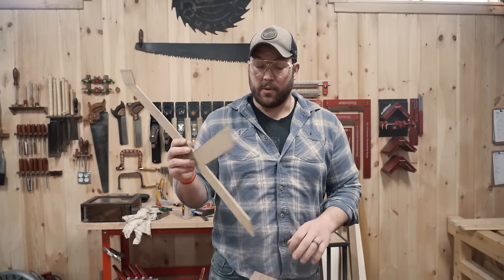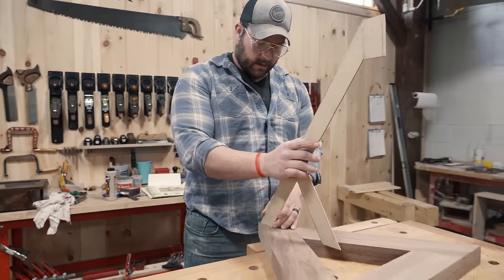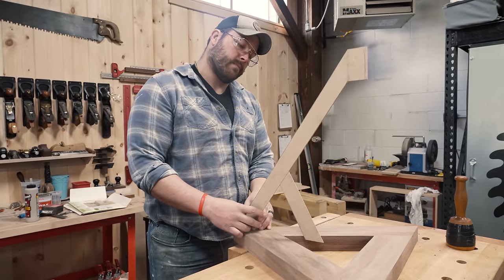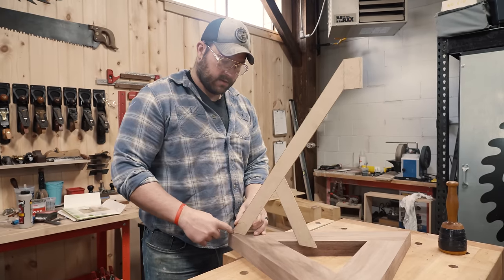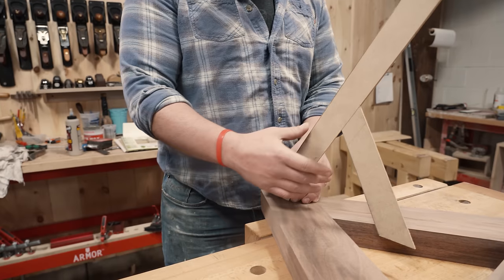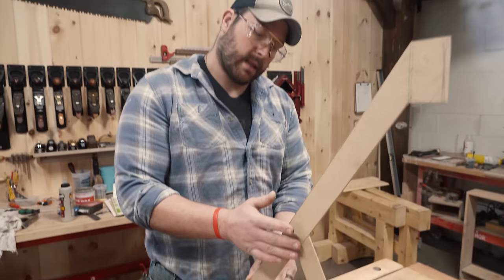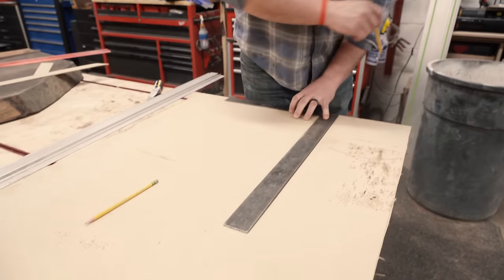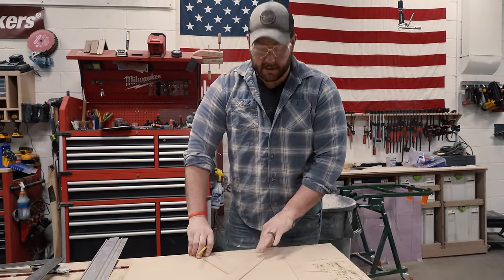All right, so this is the template we used on the mock-up for our arm, I guess we'll call this. I want to do something similar, but not, and carve it, and I also want to see if I can eliminate this leg. So what I'm thinking is I'm gonna do something a little longer here and bring this in and then slide it in for some strength. So let's lay this out and doodle, brainstorm. We shrunk the size of the table down too. The existing table, the mock-up, is like a 30-inch table.